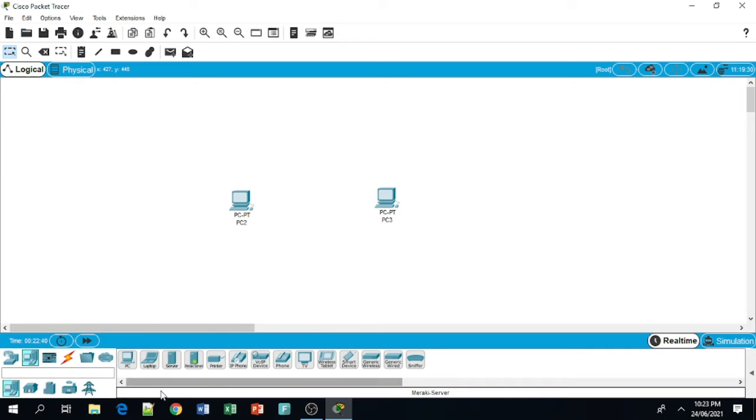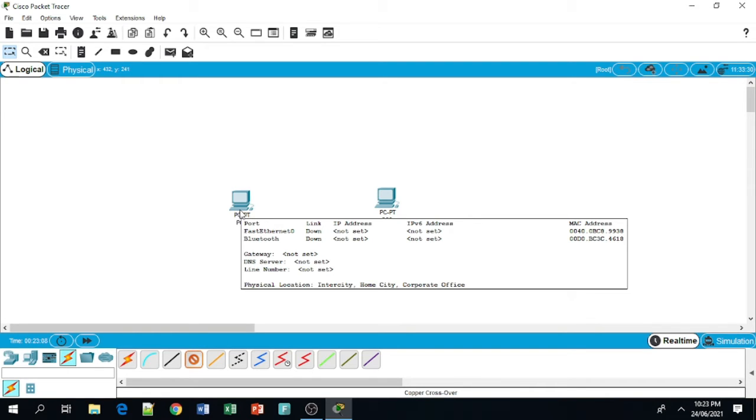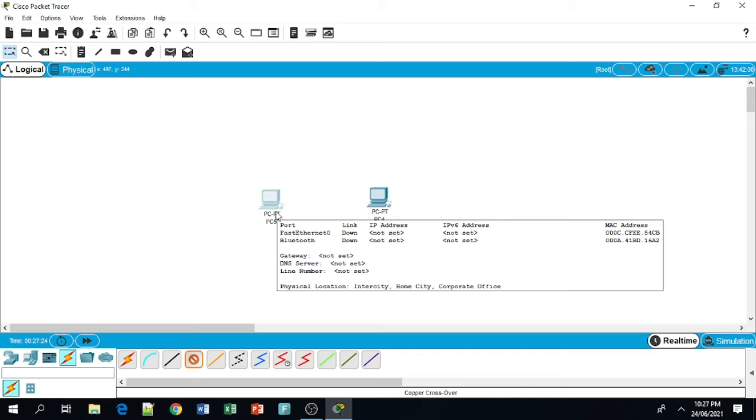parts, that is the connection part, and we have to click on the straight-through cable or crossover cable. Since we are in need of a crossover cable, just click on this crossover cable and come to this PC. In this PC, we will have an Ethernet port.